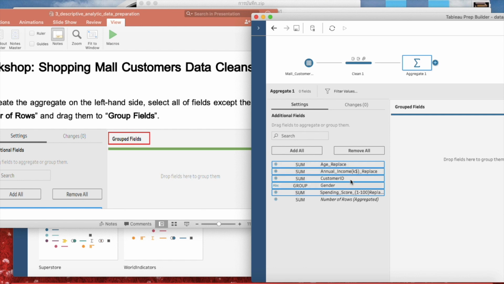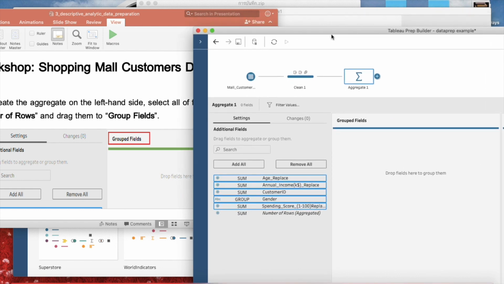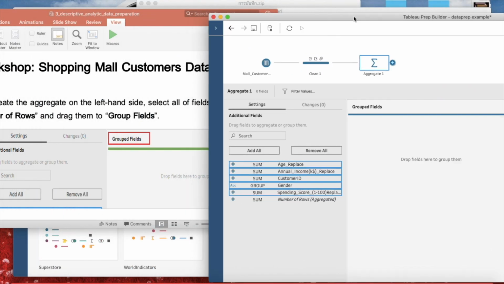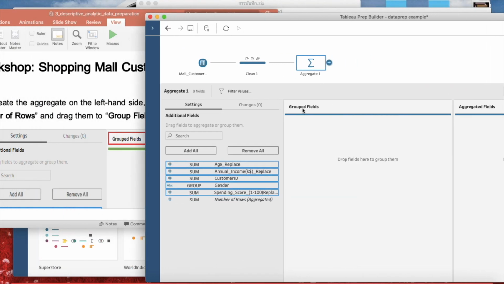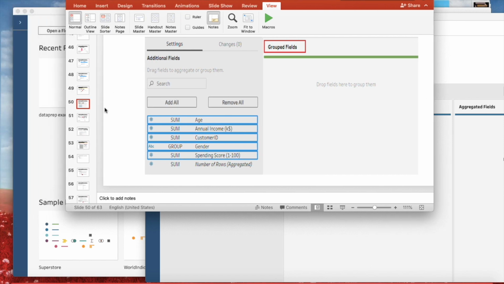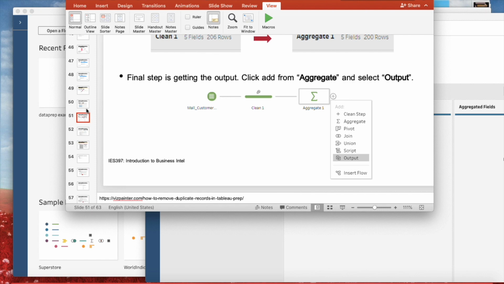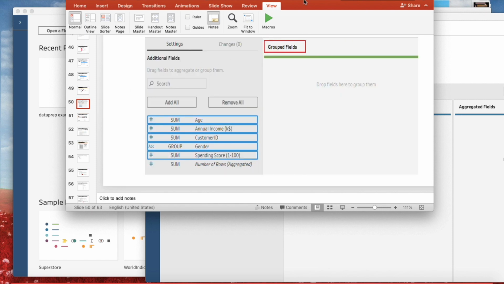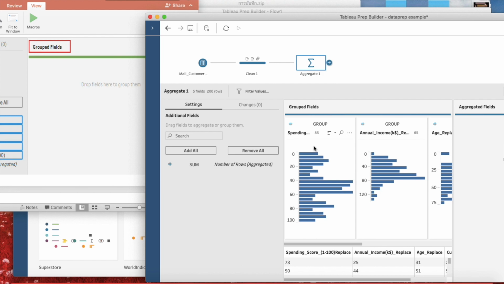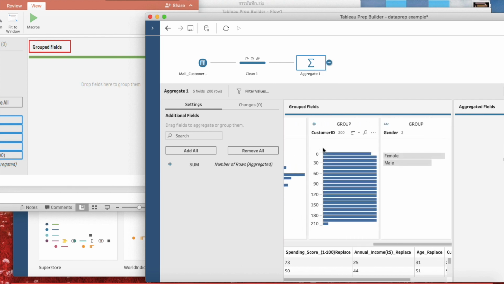This will check for duplicates of each of these and then combine them. So select and drop into the field. So this will group them together.